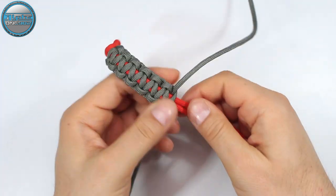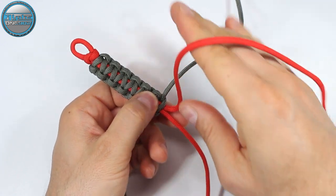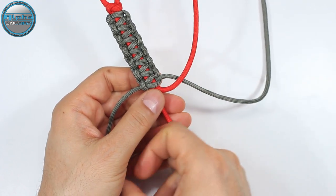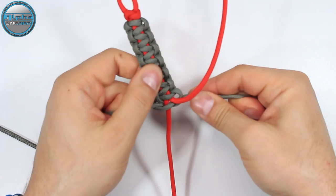So here we almost reached the half of our bracelet. We're gonna pull this end aside and we're gonna continue with our cobra weaves. Around three weaves or four will be enough, I think.